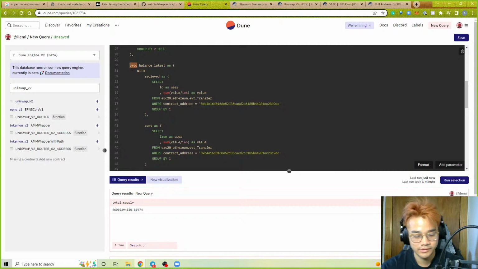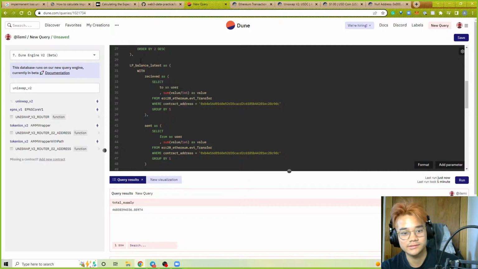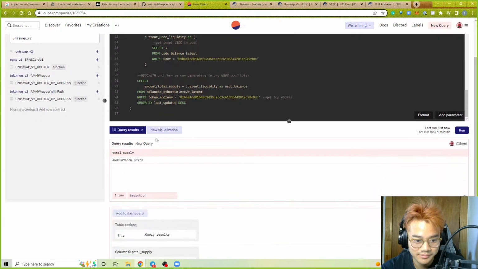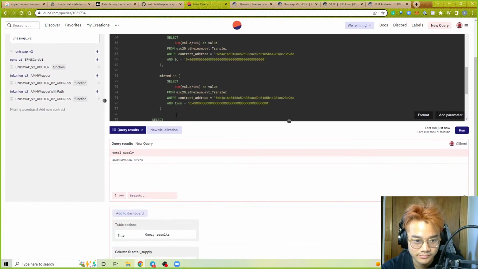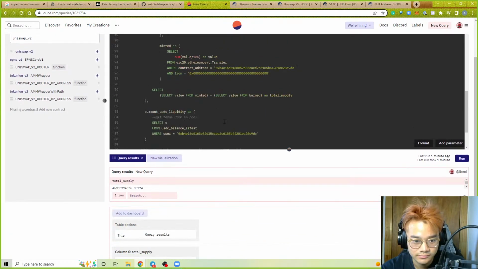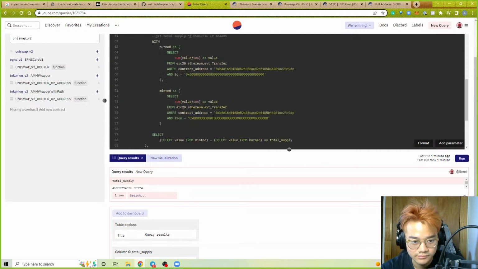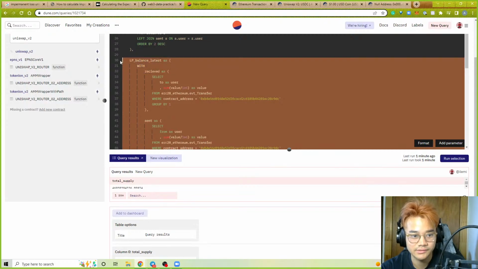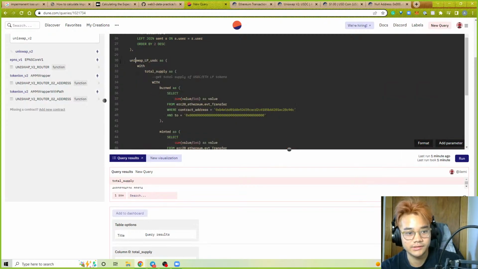With LP balance latest. Okay, if I'm generalizing this later. Okay, I'm gonna worry about generalizing this after this. Let's move this into here.